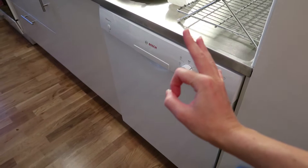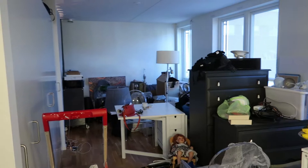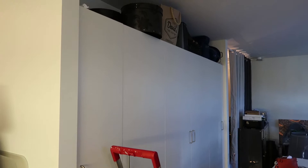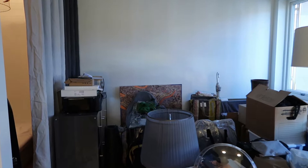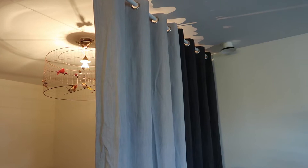And if we just turn to the left, this is the big room — well, the only room, because it's a studio apartment. And over here, we have a wall of closets, which is quite nice. Then the room kind of is L-shaped. So over here, we have our little bedroom nook sort of thing. And we used to hang some temporary curtains there to kind of make it into a room. And yeah, I'm going to show you what it looks like when it's all done and doesn't look like this.